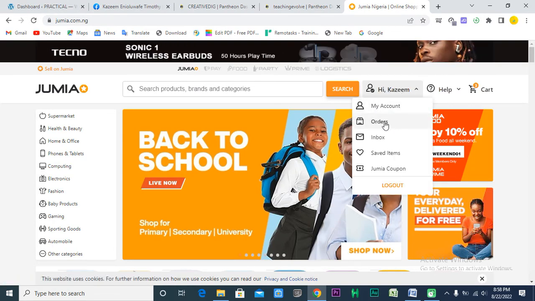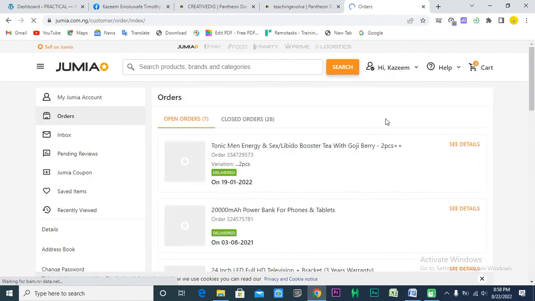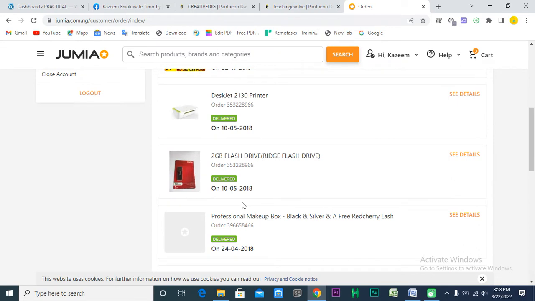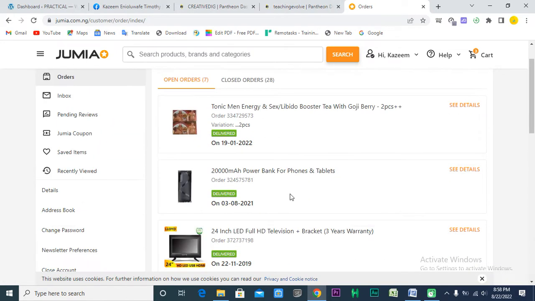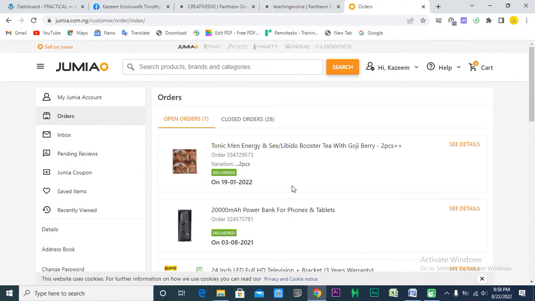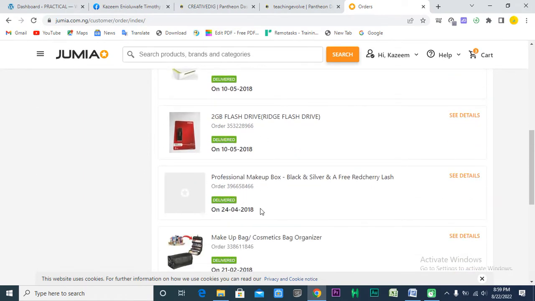Let me go and check all my orders. These are the orders that I have placed on this particular Jumia account. Though I don't use Jumia that way, I have another account that I use better than this Jumia account, but that is not part of this training. So you can see these are the products that I have purchased, and they have delivered them to me.